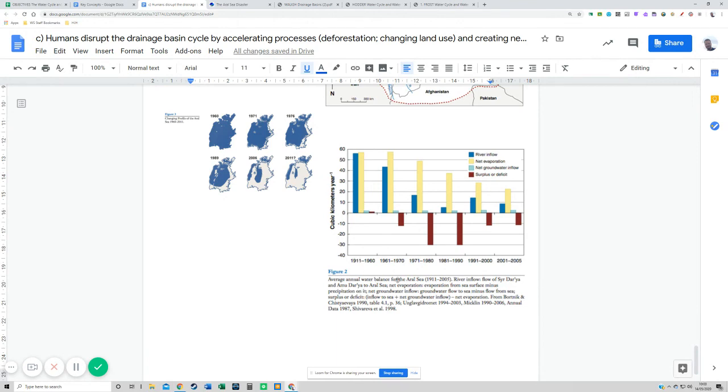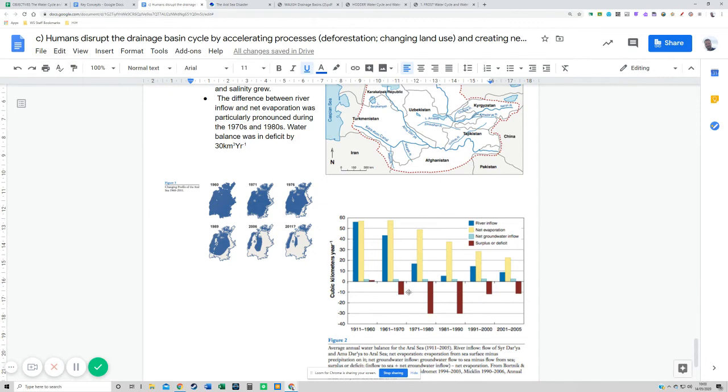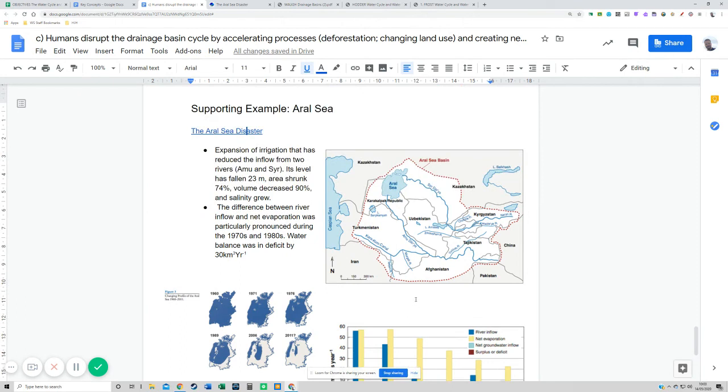And it's completely wiped out the aquatic life and so on, as well as the fishing industry in the area. And some real hardship now because of that. So that's a really good example of where we've over-abstracted river water for irrigation and agricultural purposes, and it's completely destroyed an environment. And it's only recently they started to try and improve the situation using some management techniques and damming certain areas and trying to link two sections of the sea, because it's kind of divided into two different water bodies now, rather than just the one sea it was once.